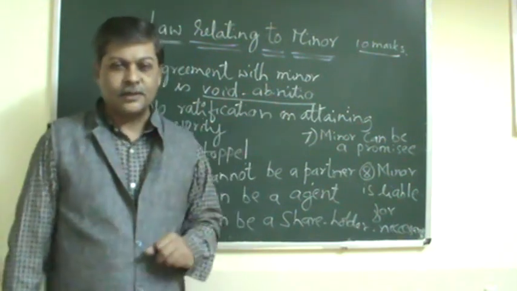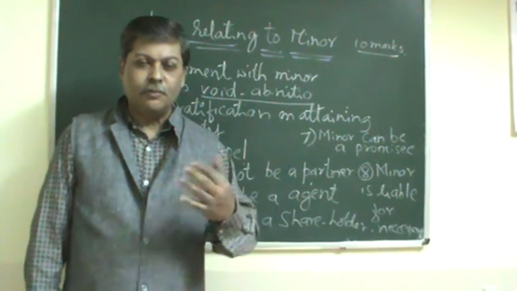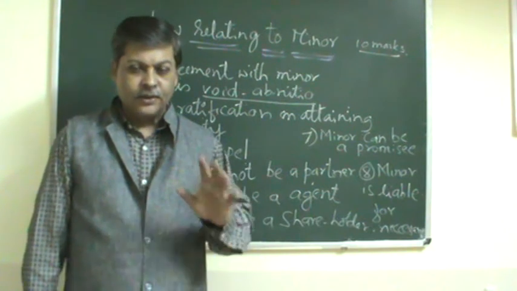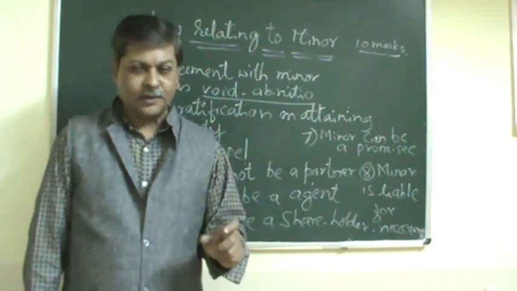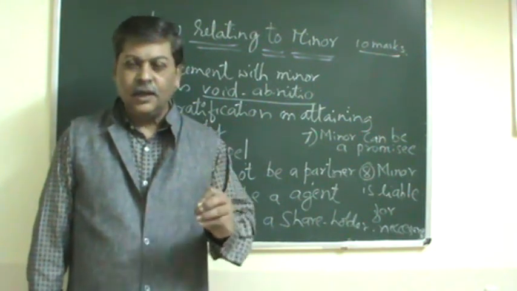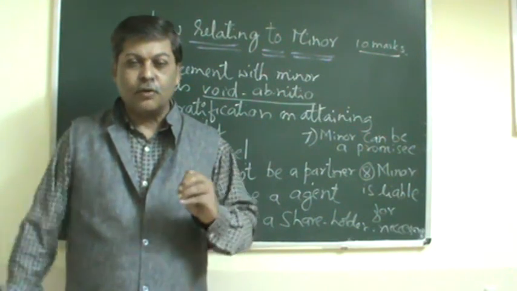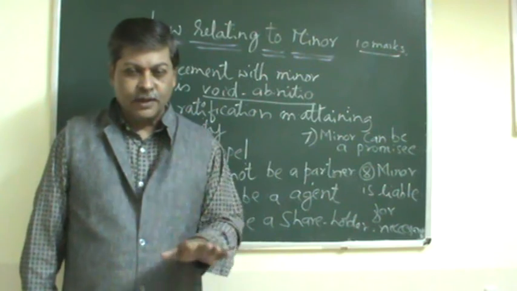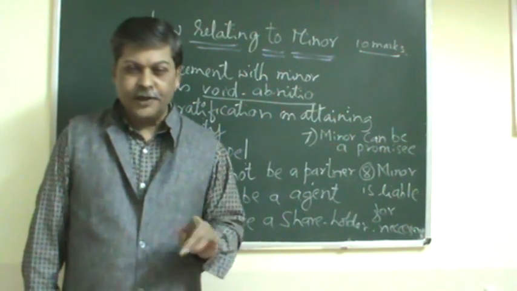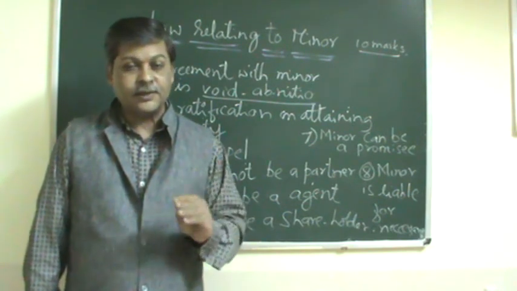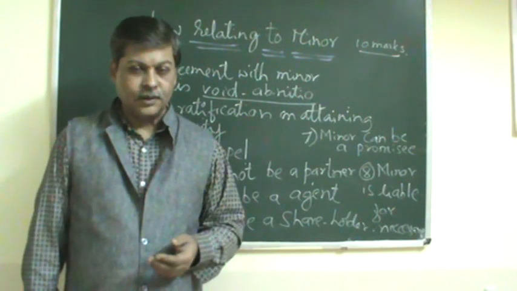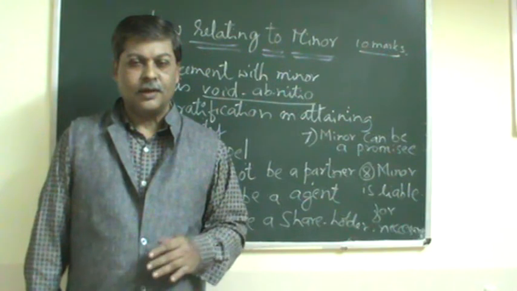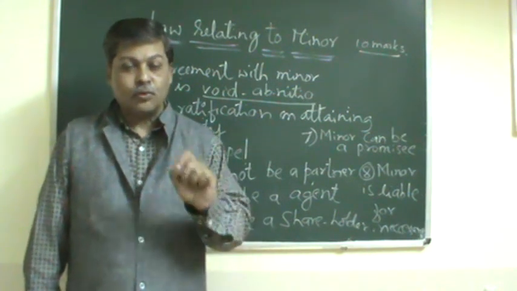There is one case about when this law was laid down. The name of the case is Mohori Bibee versus Dharmodas Ghose. This is the case name. So Dharmodas, a minor, borrowed 20,000 rupees from Mohori Bibee during his minority. Try to understand the facts, students. Dharmodas Ghose was a minor. He borrowed rupees 20,000 from Mohori Bibee during his minority and executed a pro note stating that he has borrowed 20,000 rupees from Mohori Bibee, that he is indebted to her for 20,000. The pro note was signed by him.